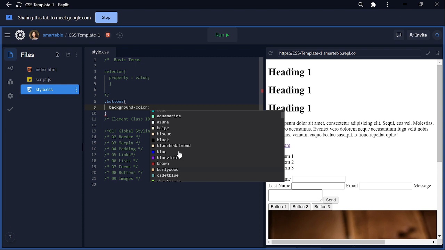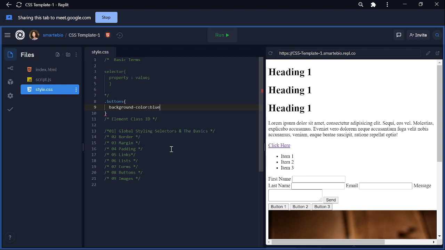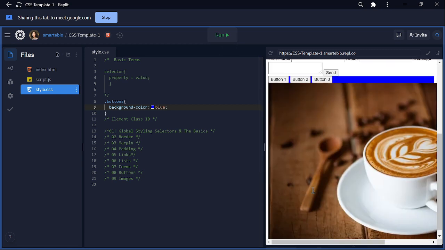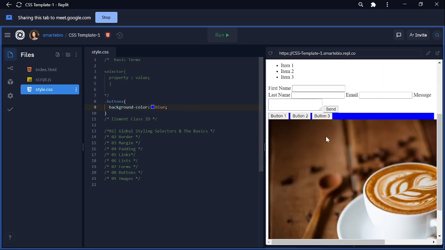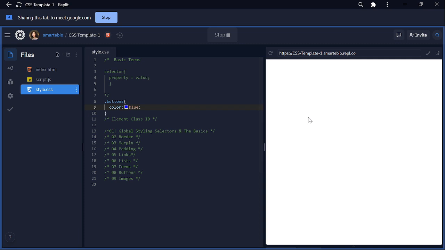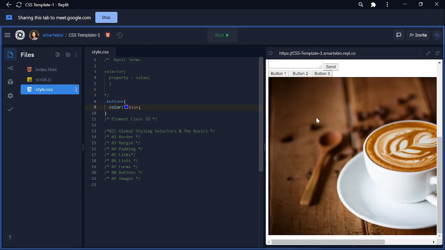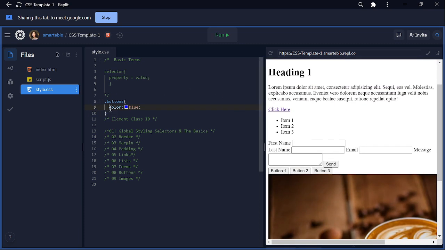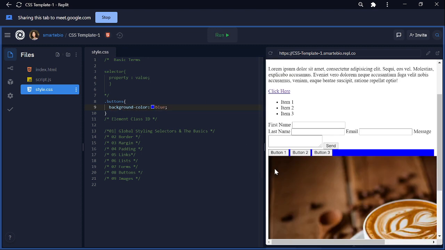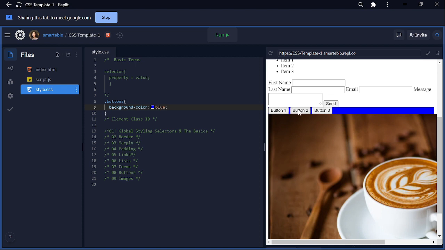We'll do blue. That's going to change the background color of where all the buttons are.